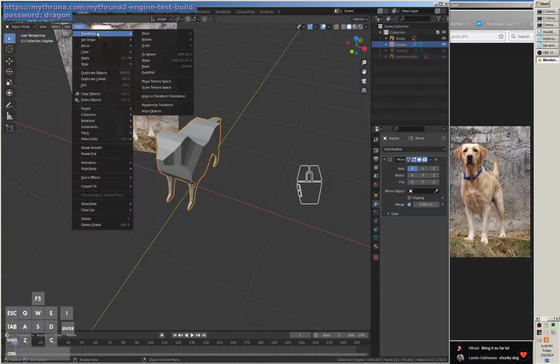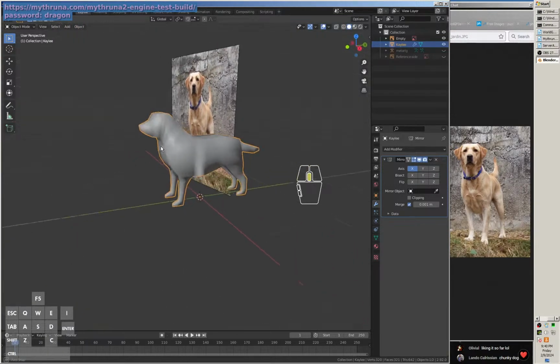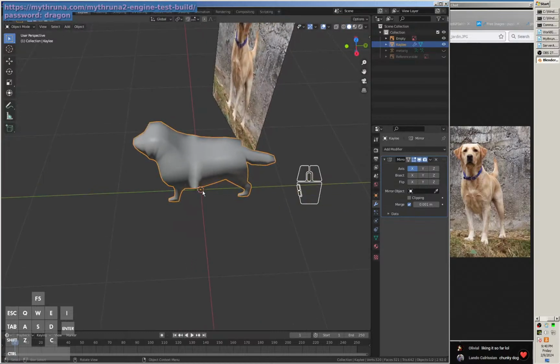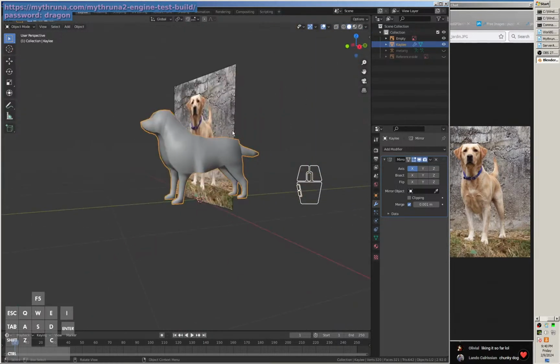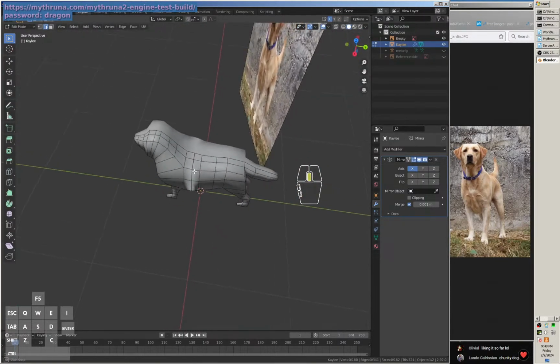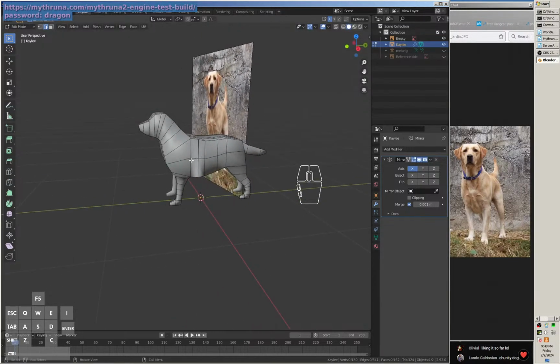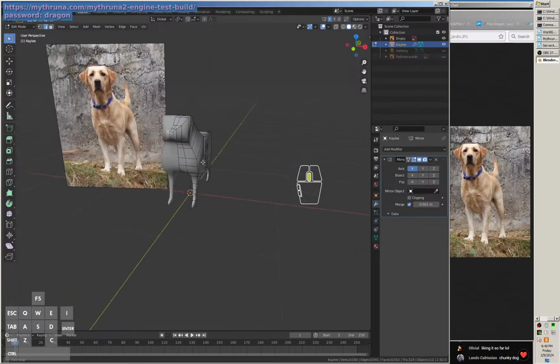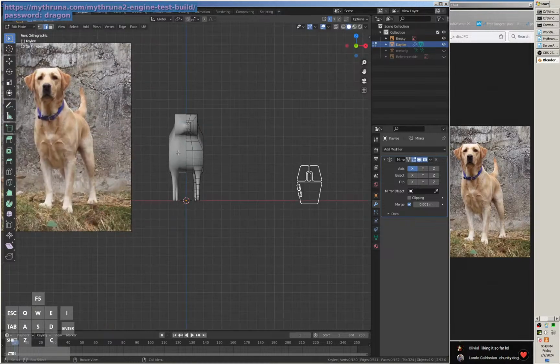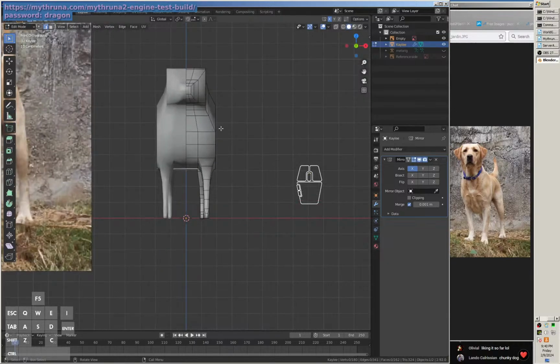Object, shade smooth. Yeah. Okay, so we've got an interesting issue right here. Probably I'm going to need to move some stuff around, but anyway. He looks so hilarious. Things always look really bad when you first start out.